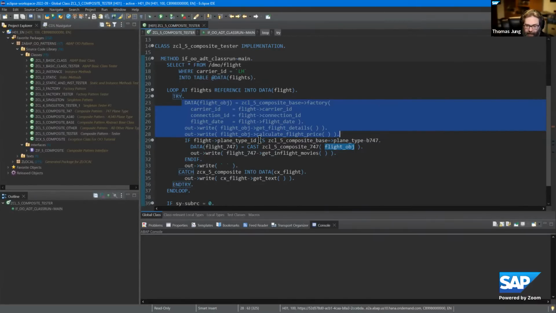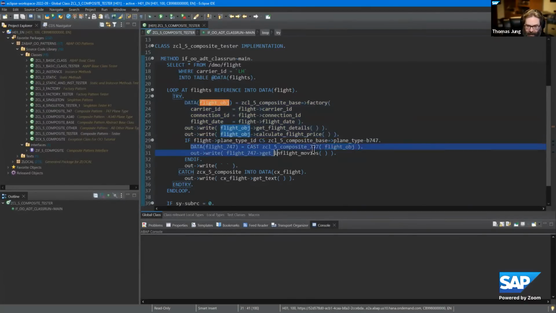But I can check the plane type, and if it is a 747, then I can cast it into the more specific object type. So I'm saying cast this object into the 747 specific type. And then I can call get in-flight movies, a method that only exists on this more specific class type, and I'll output the movies.